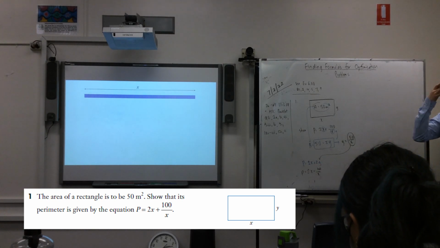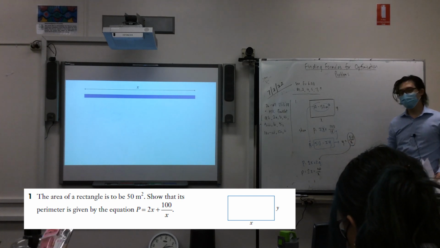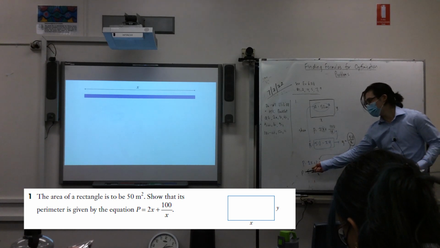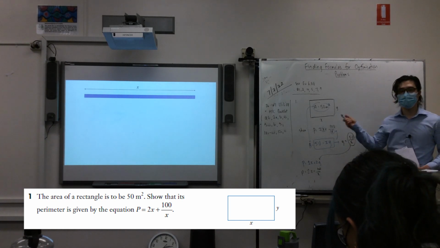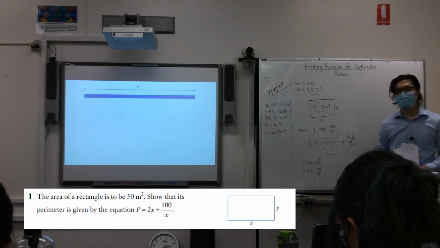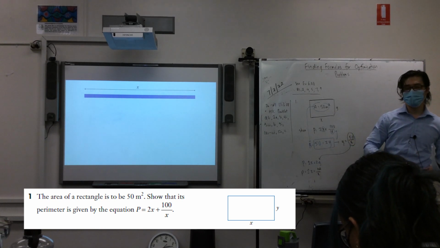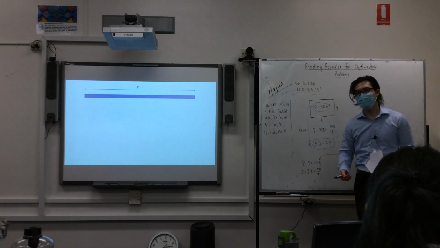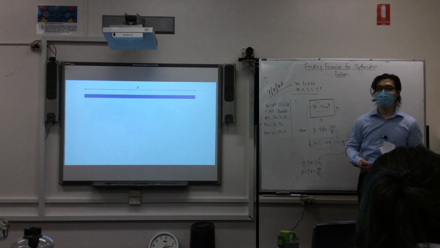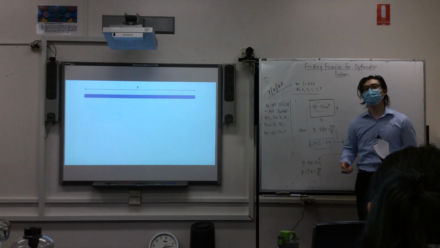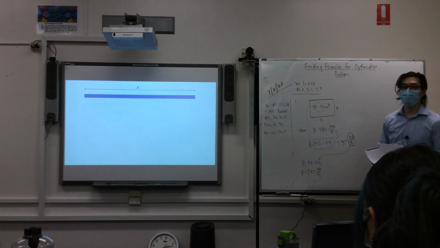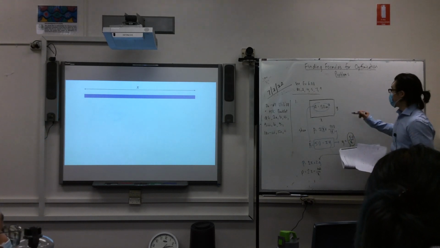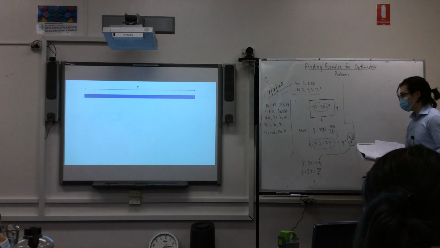The reason why you've got to be able to do this type of problem is that the next lesson is finding the minimum or the maximum perimeter of a rectangle in this situation. So you know how we've been finding minimum and maximum points on the curve? It's also applicable in different contexts. We can also use it to find minimum or maximum profit of a business, minimum or maximum area or surface area or volume of a certain solid. It's used in a variety of contexts, and that's what we're doing today, deriving the formula to actually find those things. All right, so let's apply that.